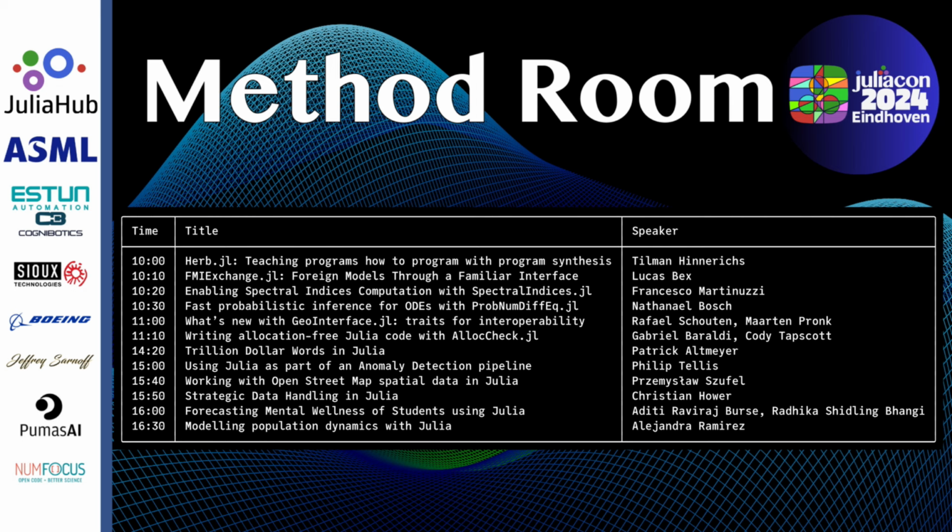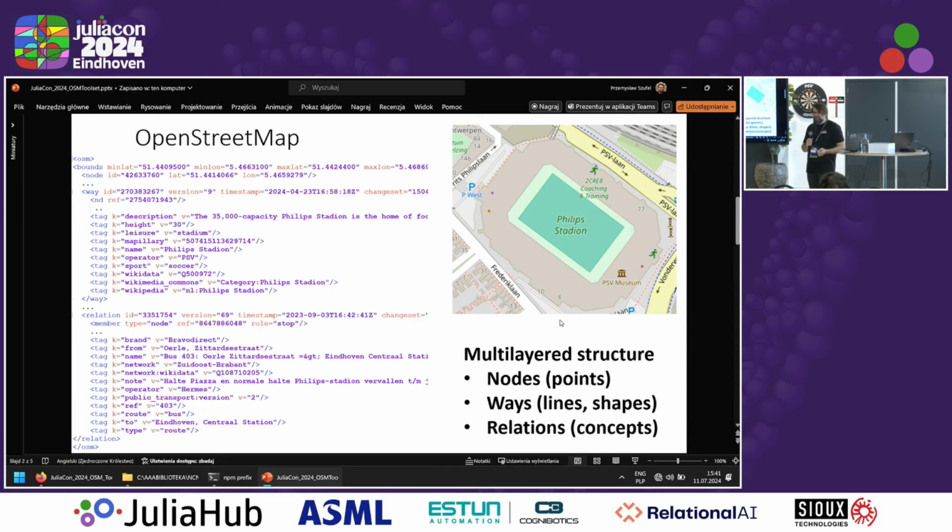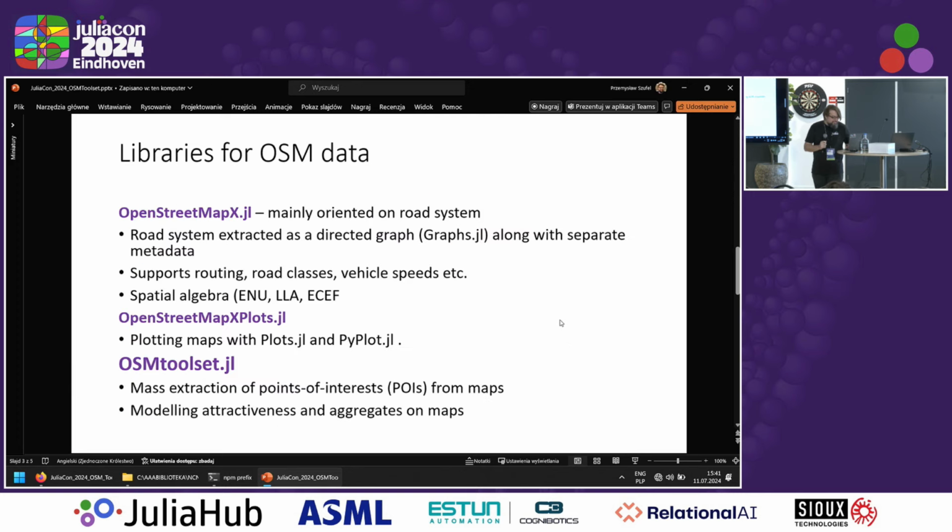Okay, thank you very much for this introduction. So I'm going to talk about how to use Julia for spatial data processing, and I'm working on quite a few libraries to cut things short. I'm working with OpenStreetMap data, which is a kind of hierarchical XML data representing all the world around us. It's built like Wikipedia by thousands of volunteers around the world, and there is lots of information there. I see this data as graphs, and I'm also interested in the metadata that is present there. I'm working on the following three libraries.